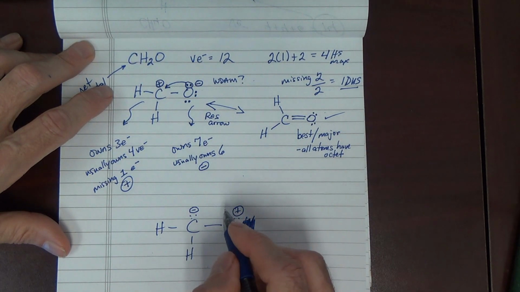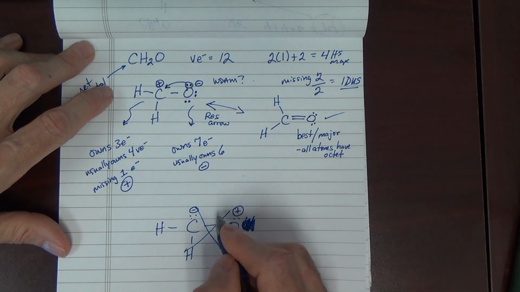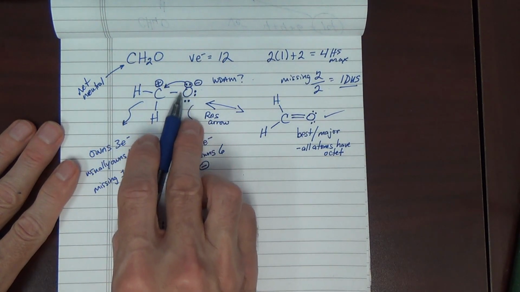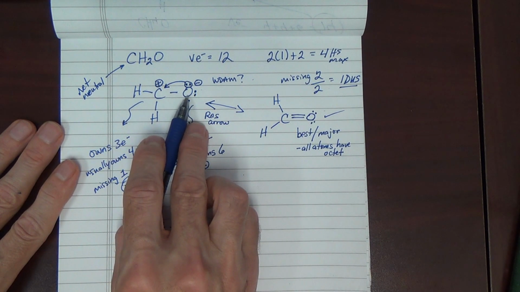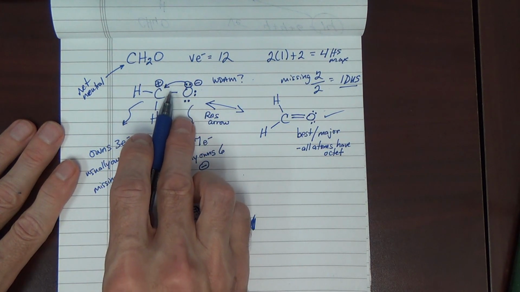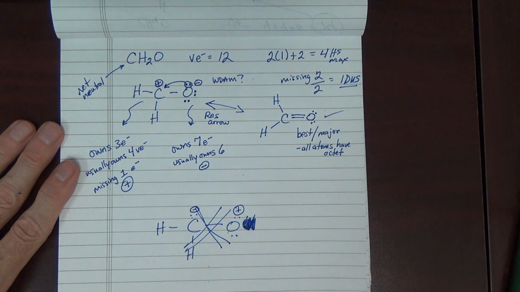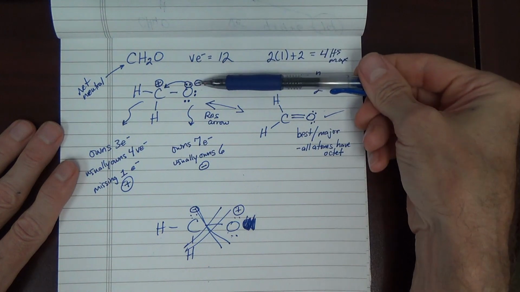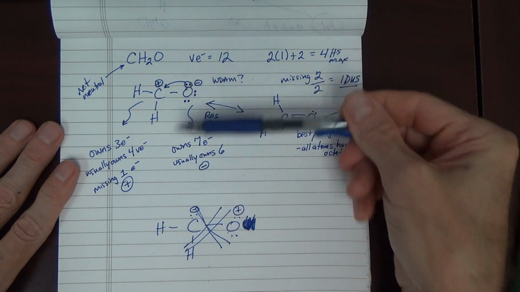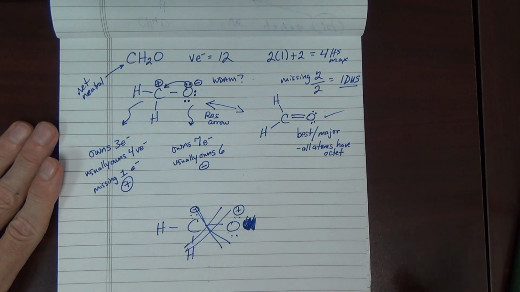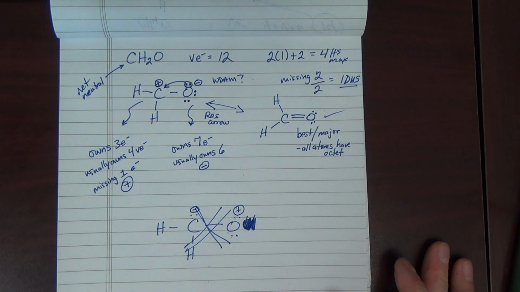But guess what? That's why, back up here, I asked you to make sure you fill the octet of oxygen first with the lone pairs. That's going to lead to a better original structure, and then we can go from there. All right? But understanding electronegativity, and why having a minus on oxygen versus carbon is better, I just wanted to point that out.